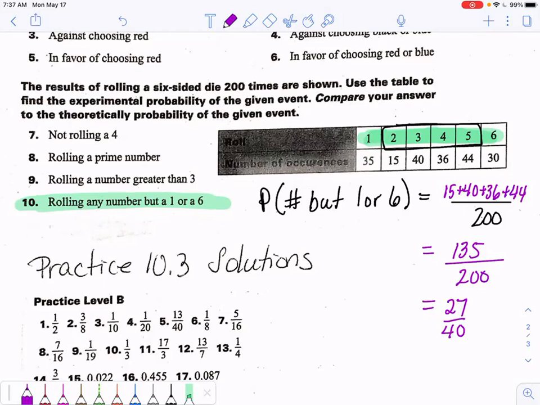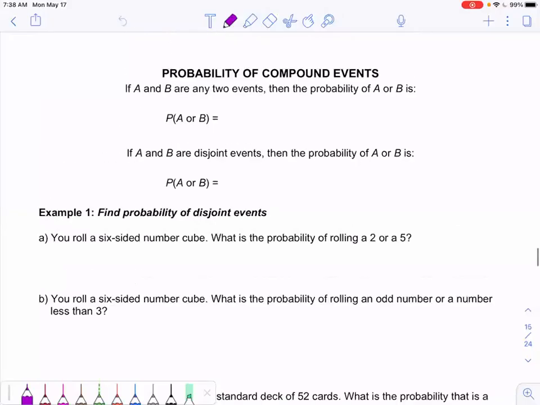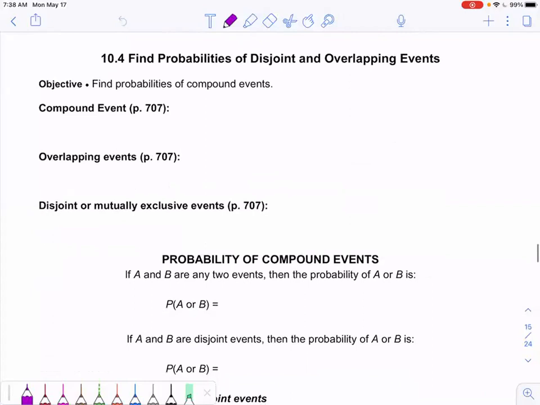So as I said, we're going to continue talking about probability today. We're just going to add a little extra piece to it because we're going to look at 2 different events happening. Rolling a die in probability is considered an event. That's the name of it. So the occurrence of an event is probability. In your notes, if you can turn to section 10.4, we're going to talk about the probability of disjoint and overlapping events.